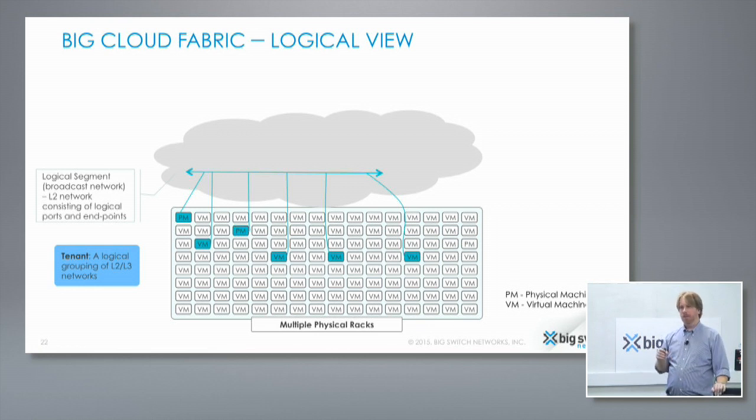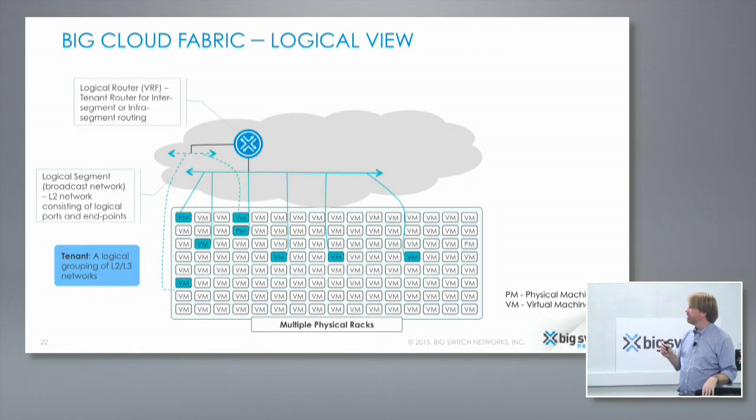Translating this to how people do networking now, you can think of this as us automatically doing the equivalent of VLAN translation and VLAN trunking for you. You give us the inputs, we will program the rest of the network. Does that make sense? So you can have different VLANs going into what's effectively the same L2 segment. This is really a translation layer. Of course, you can have multiple of these.